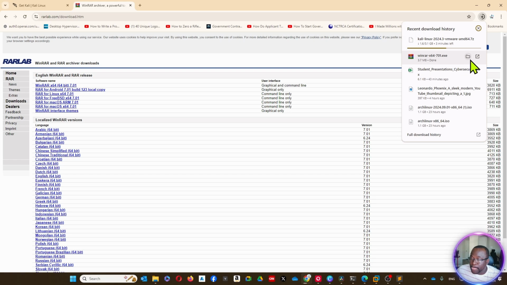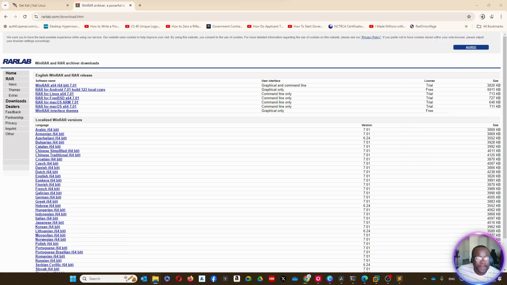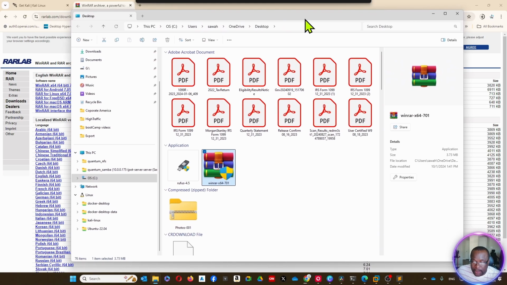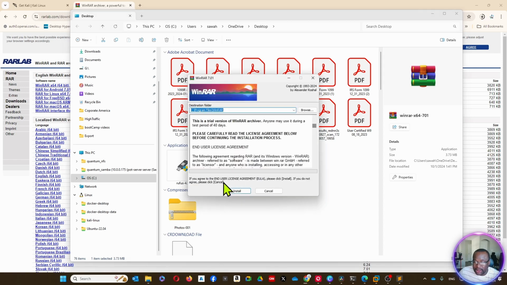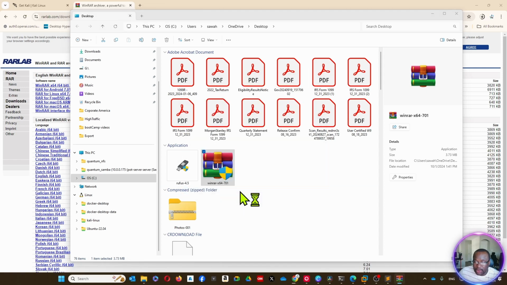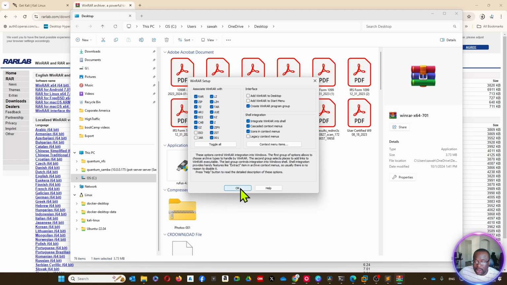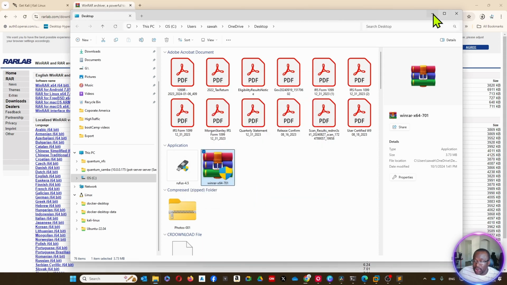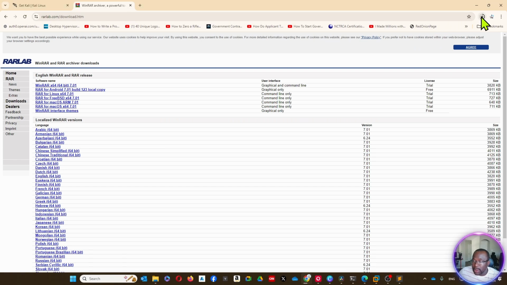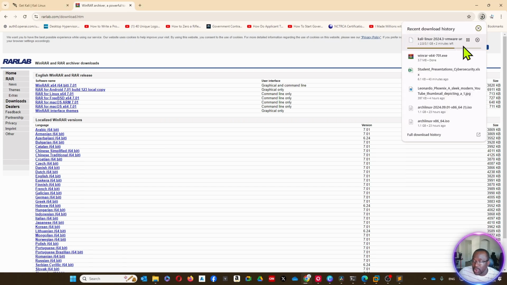Here we are, WinRAR 64-bit. I'll open that and I will go to my desktop. This is WinRAR on the desktop. I will double click on it and install it. It's asking, do you want to install? Yes. And I say install. And the installation is taking place. I'm asking you to open all files, ISO, RAR files, zip files with this utility. And that's all. That's how easy it is. So once our image is downloaded, it's still in progress, we are going to go ahead and unzip it.